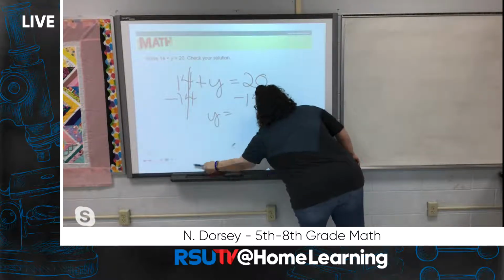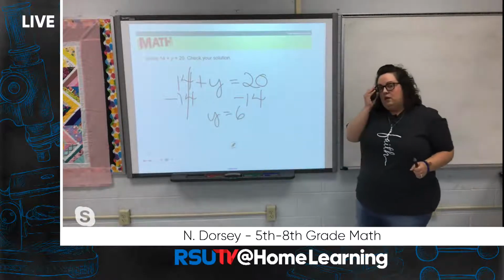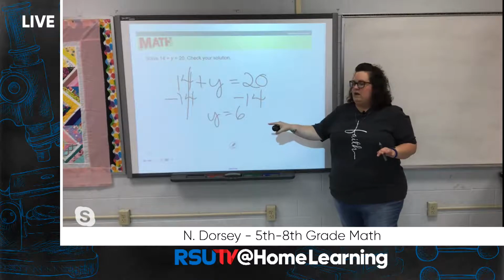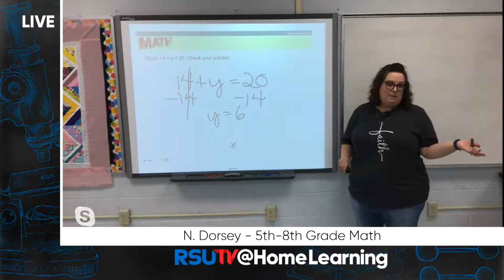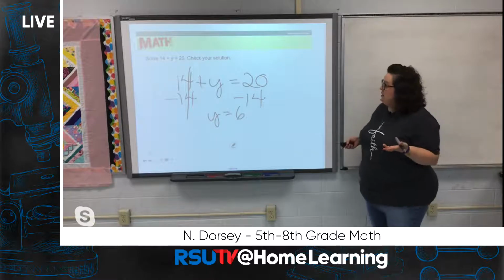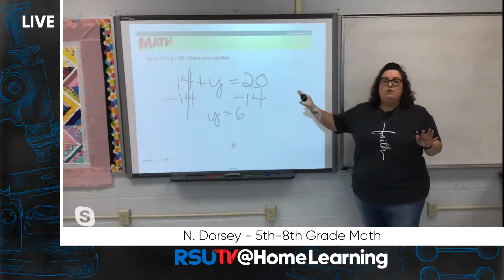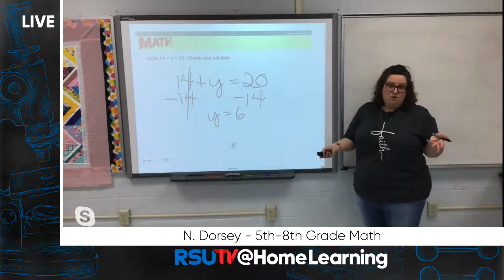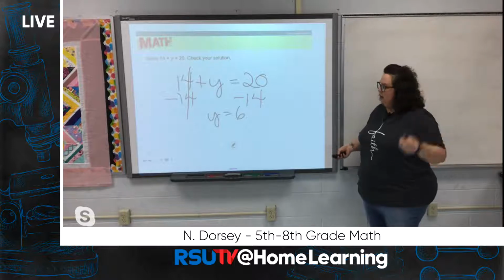Make sure that you always bring down your variable and your equal sign, and then make sure that your variable is first. Remember, we spoke about that last week. It's a really good habit to get into that you put your variable first, because that's standard form once you get into Algebra 1, Algebra 2, geometry, and higher.